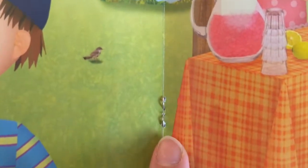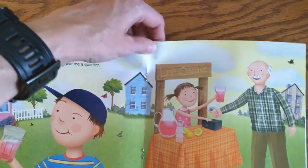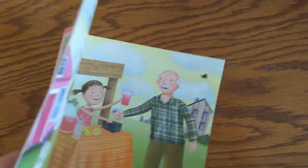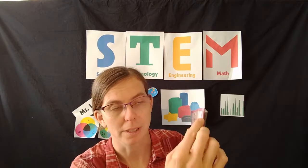And if you notice, you can especially see it on this middle page. The pages, the papers, are twice the size of the book. You see the pages are really long, and they folded them in half and stapled them together to form this book. Sometimes they also sew the book along the edge here.